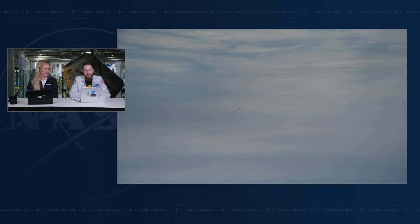All right, good news there. The live view of Dragon getting closer and closer to the International Space Station carrying the Crew-4 crew. That tracking camera does track Dragon, and it has to move every so often to keep Dragon in the view there. Yeah, we've got a console called Cronus in Mission Control, and they are the video wizards for us. They're super talented operators, for sure.